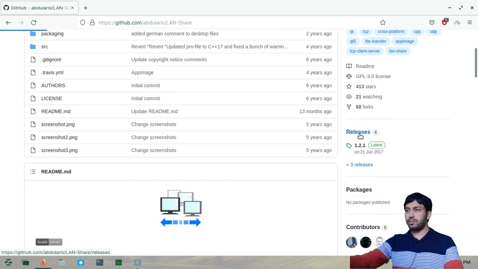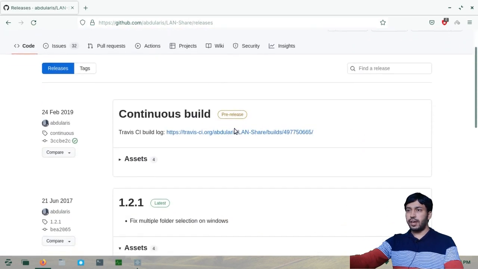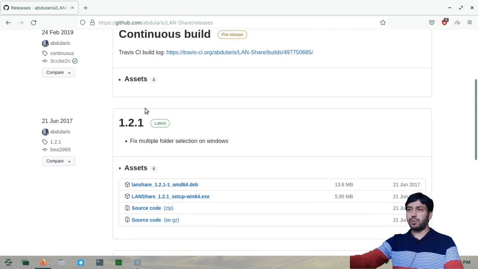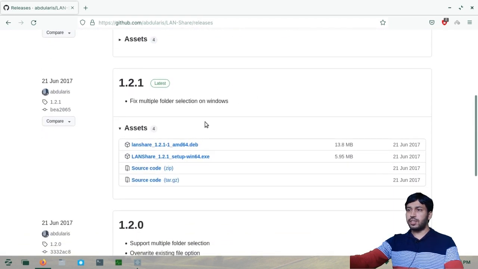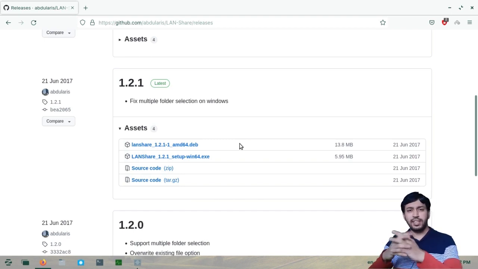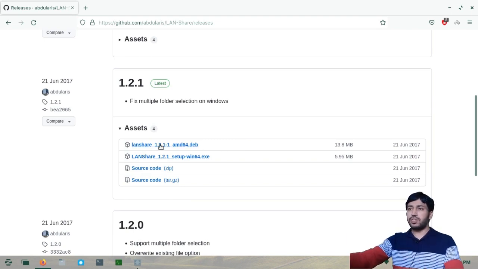So I will click here, releases, and here you will see version 1.2.1. This is the latest version, and you can download the .deb file if you are using some Debian based distribution. That means Ubuntu or Debian or Linux Mint or Sparky Linux or MX Linux or Pop OS. Okay, for all those Linux, you can download this .deb file.